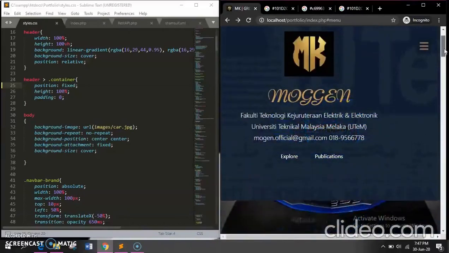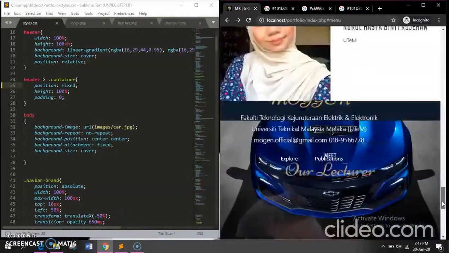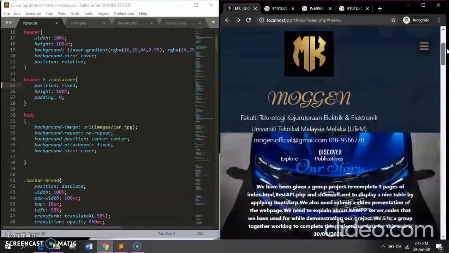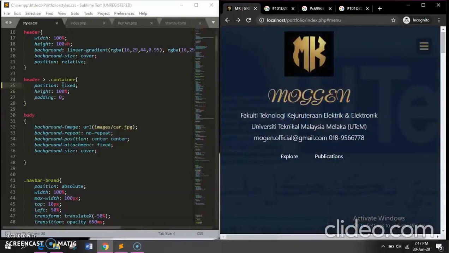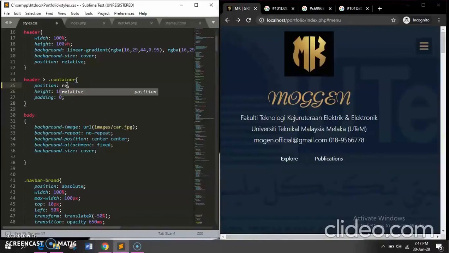When we scroll down, it will follow until the bottom of our website. If we use absolute, the logo will not appear at the center of our website. So we have to change to relative, and it will be like this.